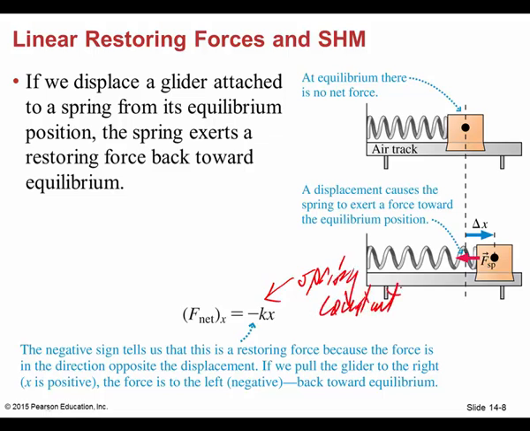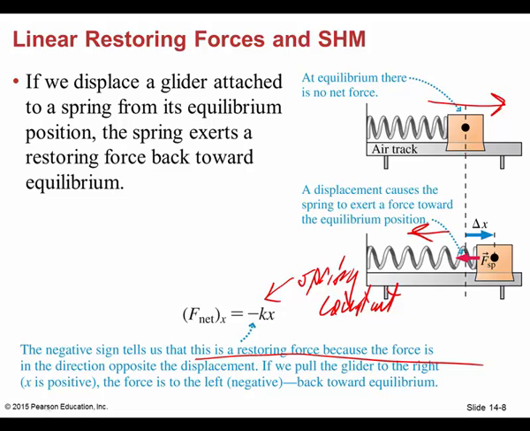Now notice the negative there. The negative sign tells us that the restoring force is in the opposite direction. That's the only reason that negative is there. It is not a negative spring constant. Spring constants are not negative. It just tells us that the direction of the restoring force is in the opposite direction. So what does that mean? If I take this block and I compress it, or if I stretch it this way, the spring restoring force is in the opposite direction, okay? That's all it tells us.